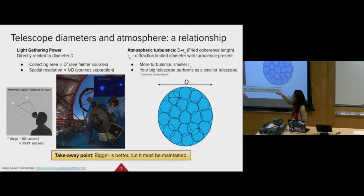This is an image taken at the Magellan Telescope. This is Larry Close. He is one of the professors in the MAGAO-X project I'm in. And this was the astronomy photo of the day in 2015. He is actually looking at the Alpha Centauri system through the eyepiece of the Magellan Telescope. The Magellan Telescope is 6.5 meters in diameter, and it was able to fully resolve the 4 arcsecond separation of these two stars.